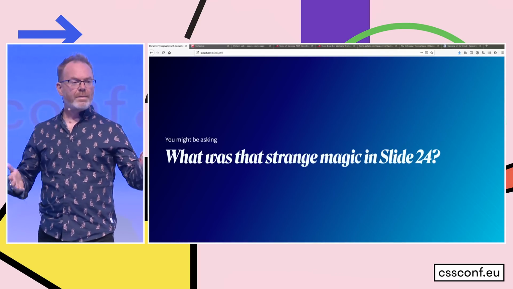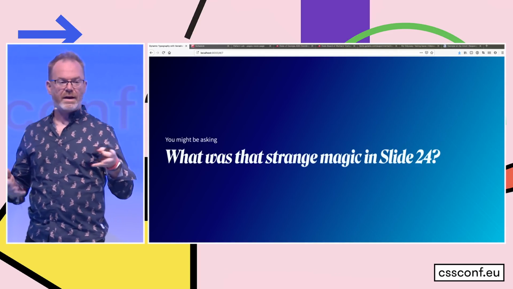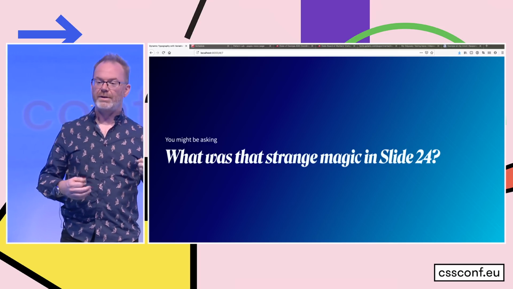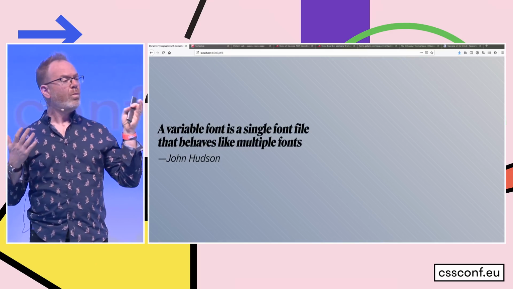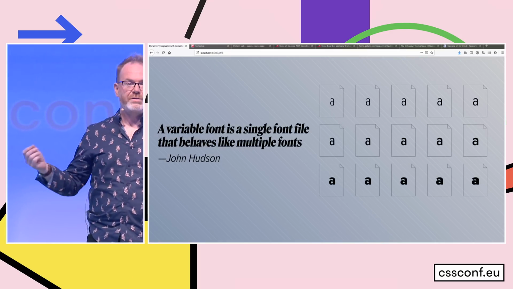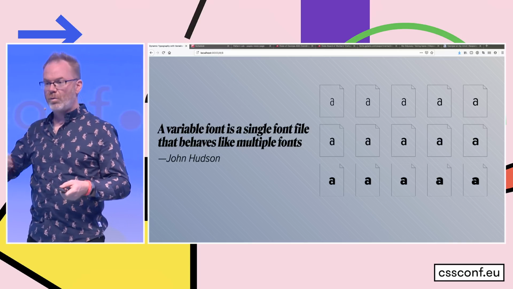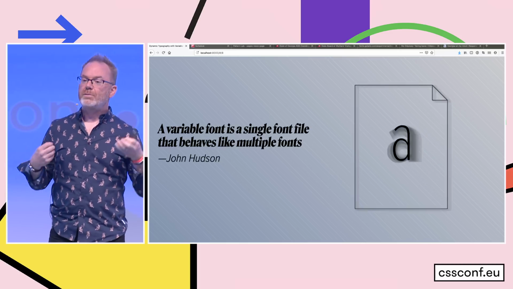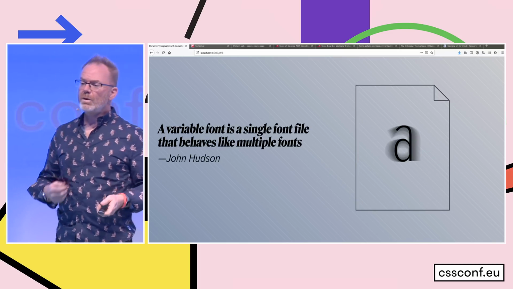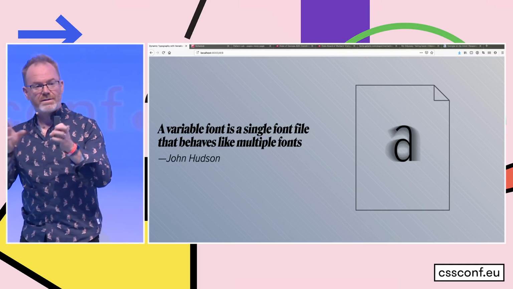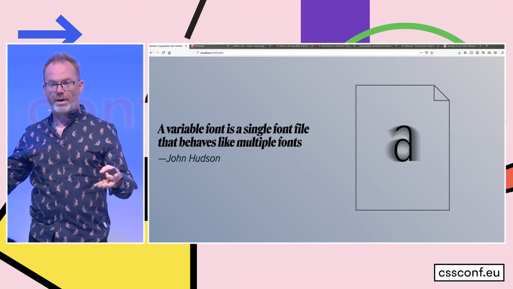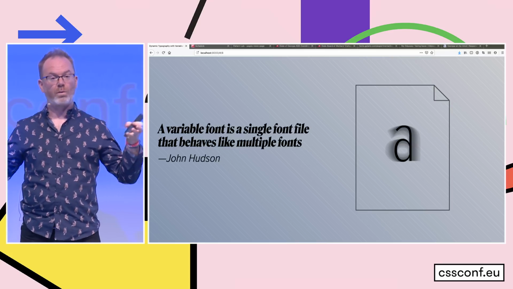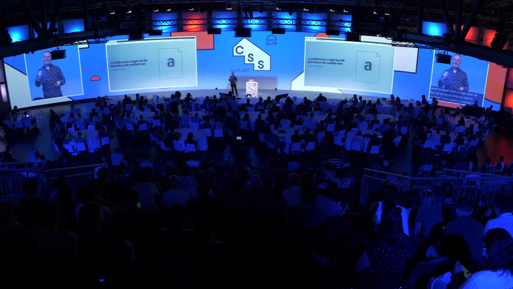But let me come back to variable fonts, because one of the things I've learned is that every time I think I've been rattling on about them enough, I'll go to another event and people don't actually know what they really look like. When you load fonts, you typically have a whole bunch of different files that you need to load in order to get all the different weights and variants, whether it's width, weight, italics, all that sort of thing. But a variable font brings all of that together in a single file. So now you're loading one asset, which is bigger than a single static file, but not so big as what you'd get if you combined them. And it gives you access to the whole range of that set of weights or widths all at once, rather than having only one or two.